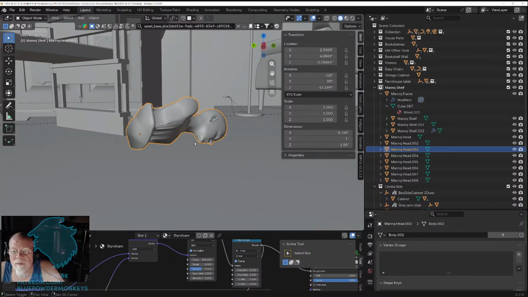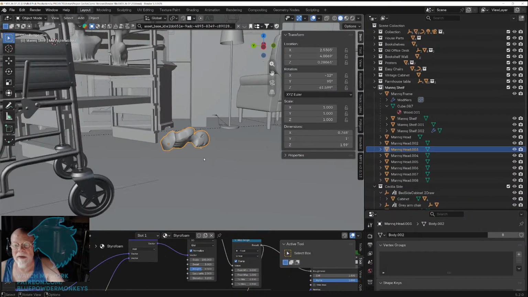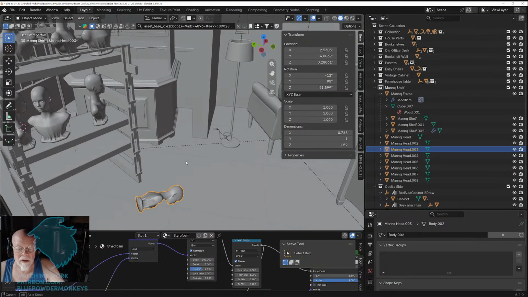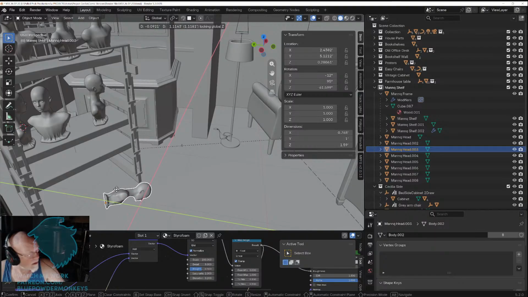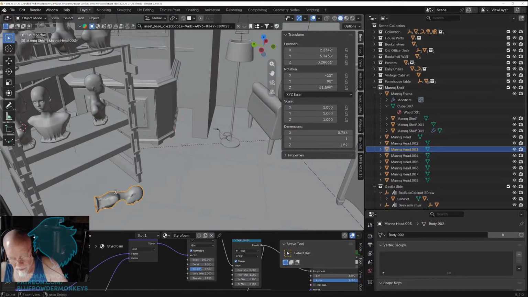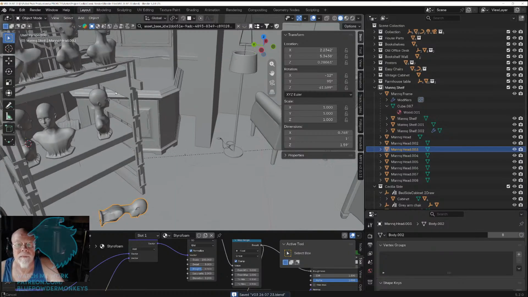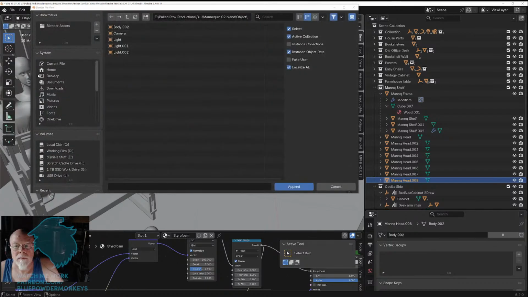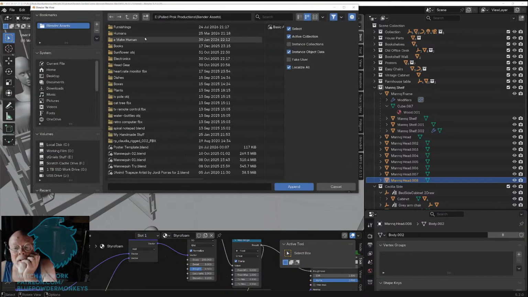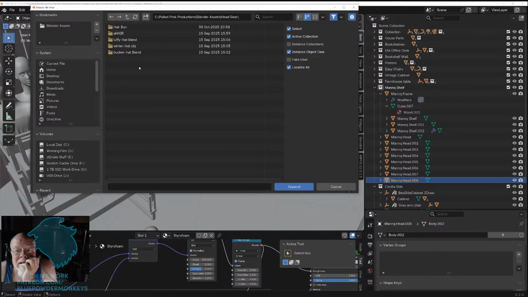Again, I could apply a bunch of physics to this and literally just drop it and let it bounce around and see what comes of it. But I don't want to do that. Just want to go like that. Cool. All right. So I think I have a hat. Let's go on to this guy or this lady. Furnishings, humans, headgear. It seems.